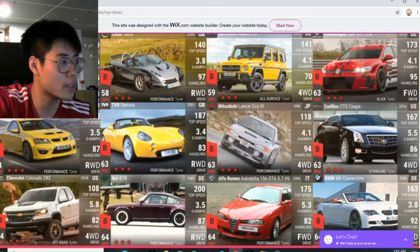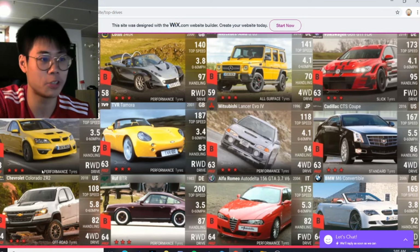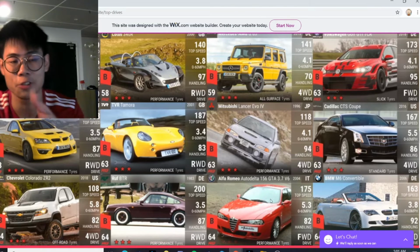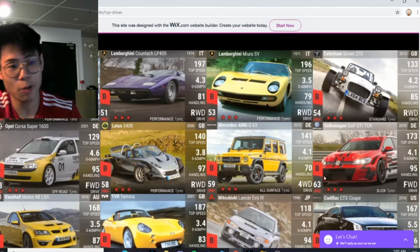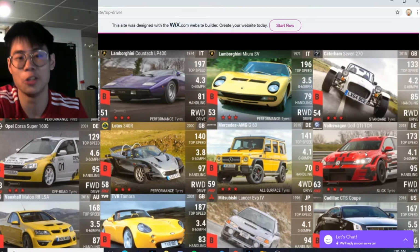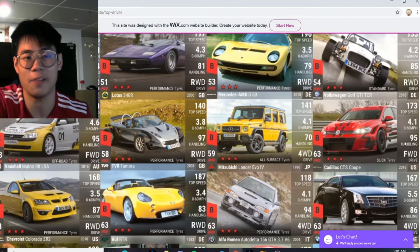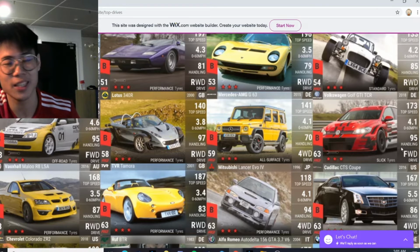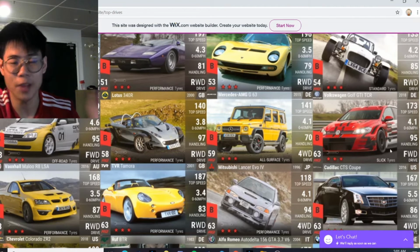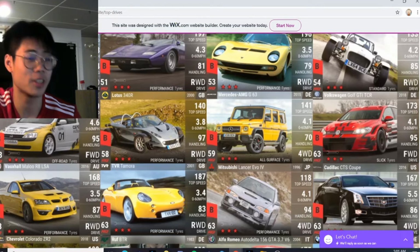Maybe, I don't know. The Maloo is still an amazing car, one of the best city streets cars, and you have the Mitsubishi Lancer Evo for the same reason, but also 4-wheel drive, so it's also useful in the rain. You got TCR. Now, what makes the TCR so special is it's one of the best German ultra rares, because there's no German ultra rare that exceeds 95 handling. The only other one is like the Roof 3400. That's 4295. This is 4195, so this is actually a better car.